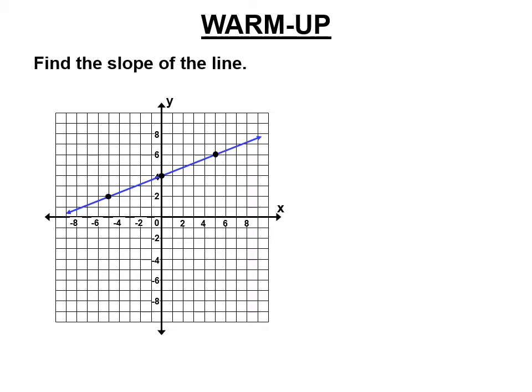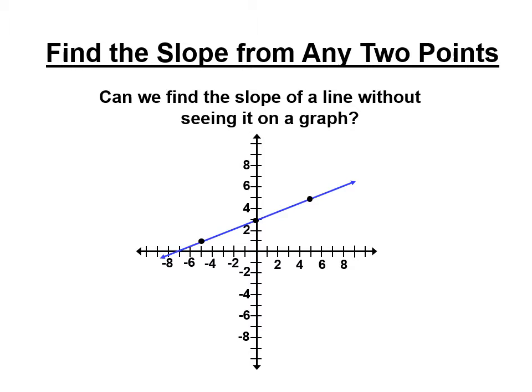Right, so you find your good intersections, you come down and you come straight over. The rise here is 2, the run is 5, and the slope everywhere along that line is 2/5. And you could use any 2 points. And there are other good intersections. I showed you 2, but there are other ones, and you could find the slope of positive 2/5 anywhere along that line. So we're going to do that without the graph today.